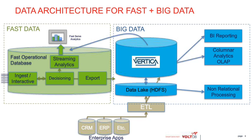So what's interesting is as you walk through this sort of common kind of problem life cycle, collect, explore, analyze, and act, there are tools that are best suited to each of these phases. And we can see these tools divide roughly into a big side and a fast side. Now, there are many ways that you could draw divisions through this particular workflow, but I think highlighting from a data management perspective the requirements of fast data versus big data is very interesting.